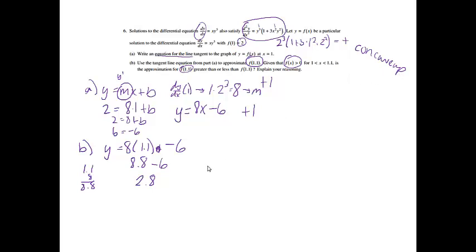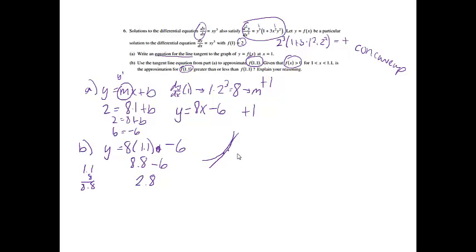If I just think about this a second, that's what a concave up graph looks like. Let's say this is the point 1.1 right here. If I drew the tangent line, notice that the tangent line is going to be underneath the curve. And since the tangent line is underneath the curve, the value that I'm estimating is right here, and you'll notice it's underneath the actual value. So it's less than the actual value.